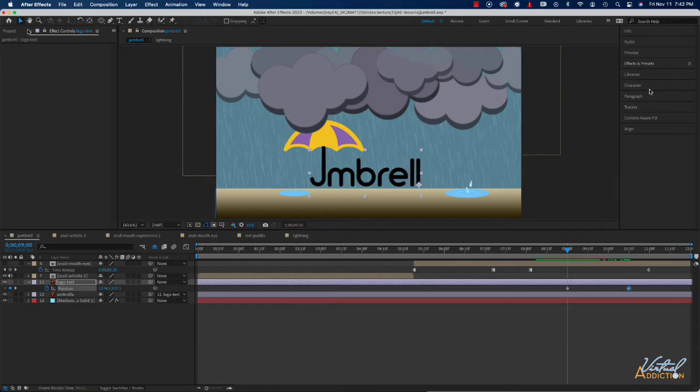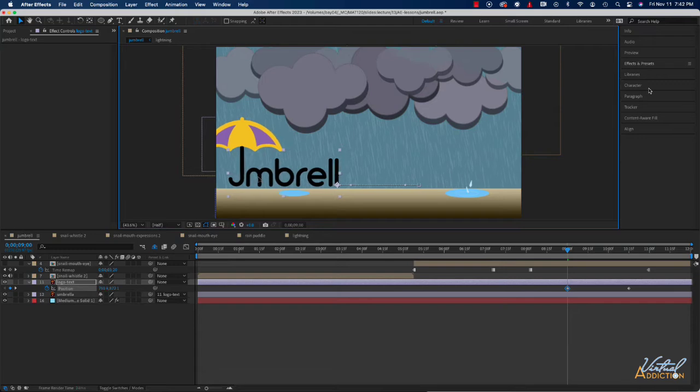So let's switch to our selection tool. We can select this and you can see the umbrella is going to travel with it. And ultimately it's going to come from way over here. But I'm going to leave it right here for just a minute because I want it to be pretty snappy. I want it to come on the stage pretty quickly.